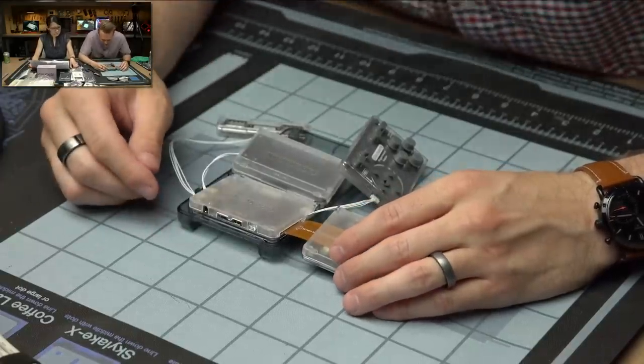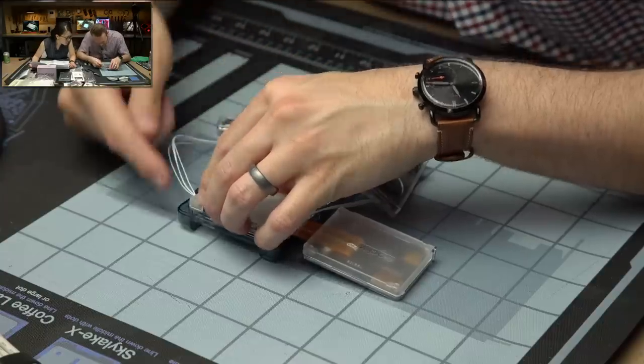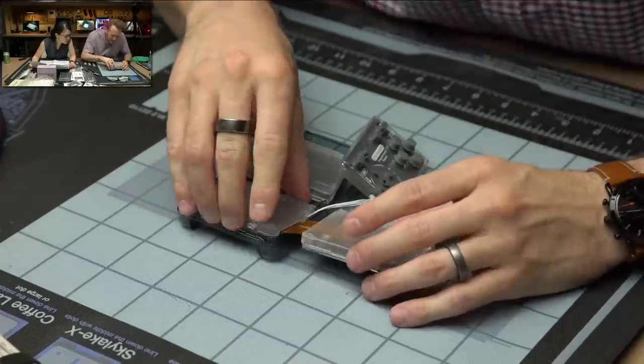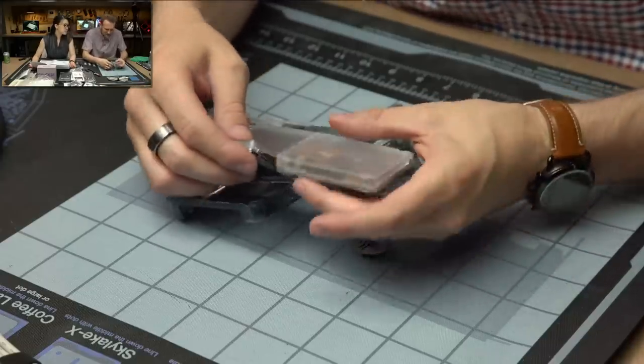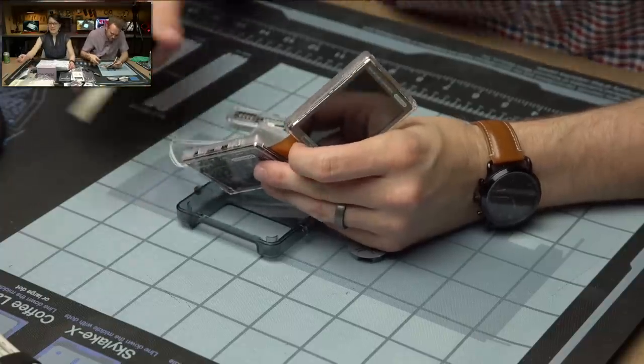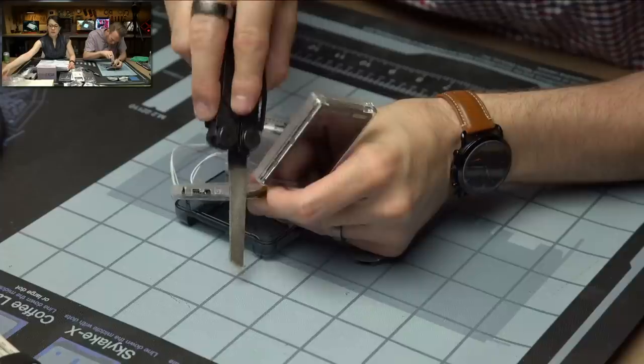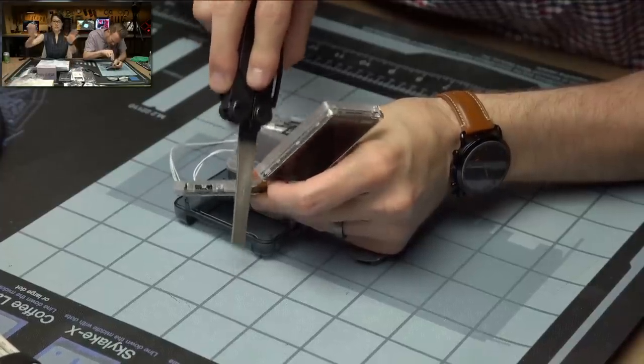That's not bad. Oh, you know what? Here's a problem. Oh, dear. I didn't file down the pieces enough, so it's not lining up. So I need to do a little more filing. What's the name of this again? Go to Clockwork GameShell. Clockwork, all one word, and then GameShell, two separate words.